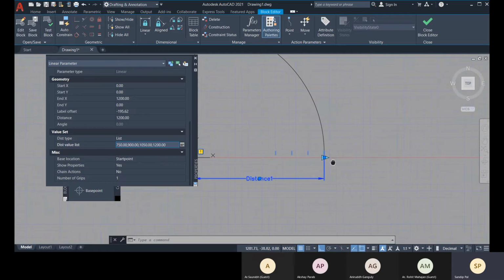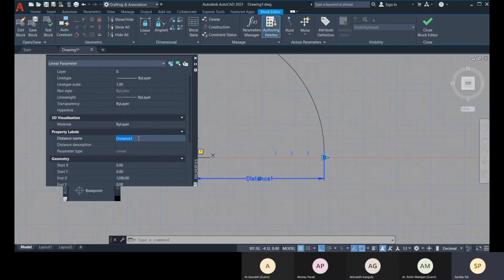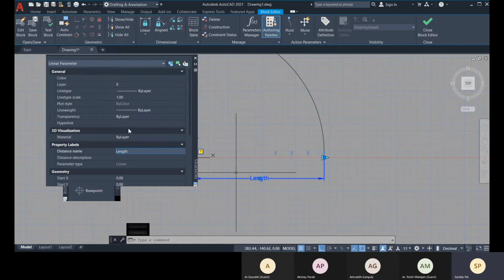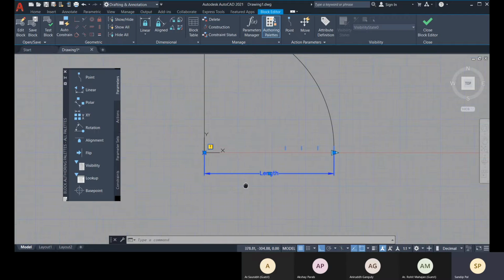Okay, 1200 is the maximum, so that's why. And you can change the name of this to length. Okay, you can change the name, this length option, and everything is done, you can close this properties palette.